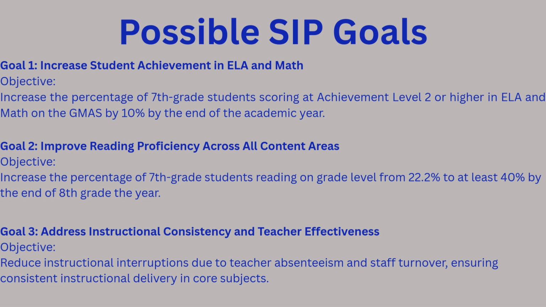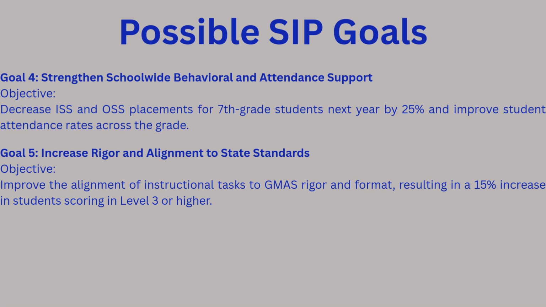This year, the seventh grade students had a loss of a math teacher early in the year and waited 3 months for a replacement teacher. And they also lost one of their experienced ELA teachers after Christmas. It's been a lot of change for these kids, and there's just not been a whole lot of consistency. The seventh grade teachers also have the highest rate of absenteeism in the building.